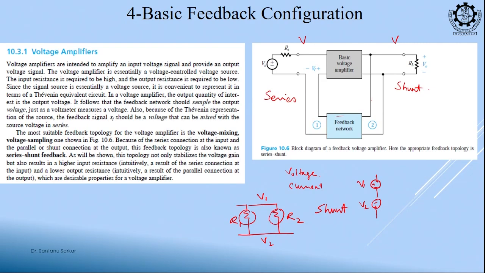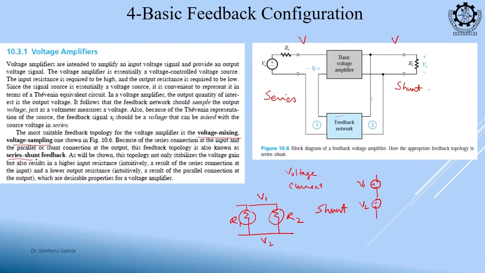So, this voltage amplifier is also known as voltage mixing, voltage sampling. Where are you mixing? Input side or output side? Input side you are mixing. Mixing means addition or subtraction. Sampling, output side. Sampling means what? You are taking a sample. So, this voltage amplifier is also known as voltage mixing, voltage sampling. Take care of the notations. Okay. Voltage mixing, input side mixing, voltage sampling, output side sampling.